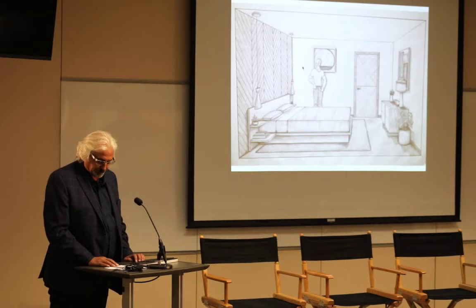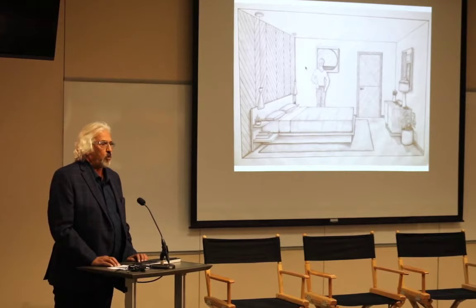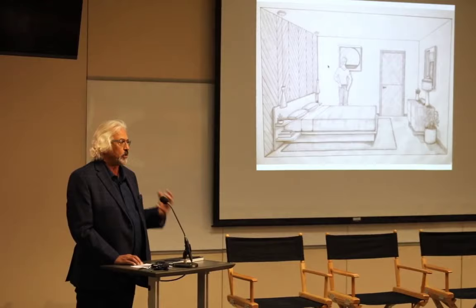So when we consider that it's process-driven, I also try to instill in the students how to create success. And there is a learned process in being successful. You have to know how to be organized. You have to know how to understand the assignments. And then just step by step, you go through this with the right materials, the right drawing tools, and you find it very rewarding. And most important, it creates a foundation, a building block for the rest of the program that we go through. And even when you become a working professional, you never know when you're going to be in the field, and you have to rely on those hand drawing skills.